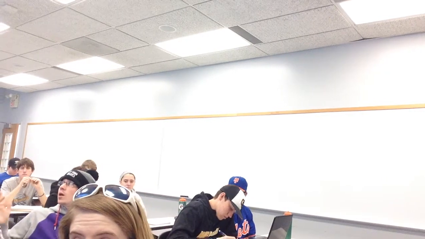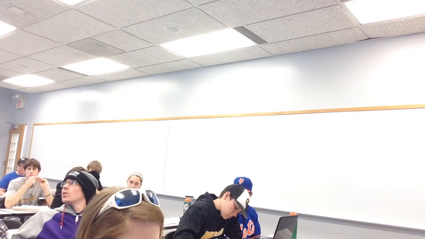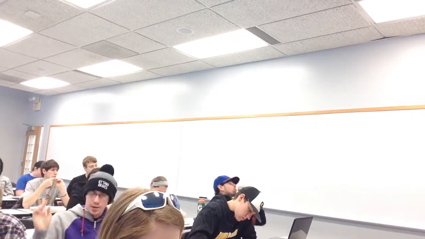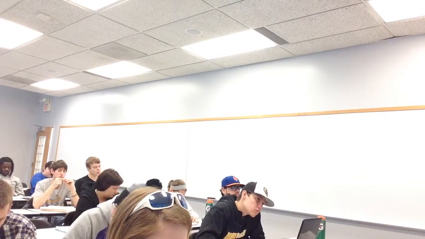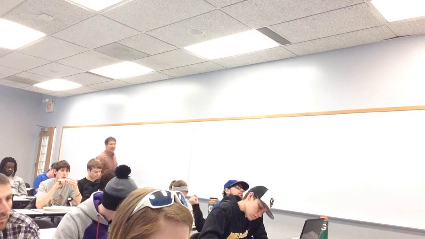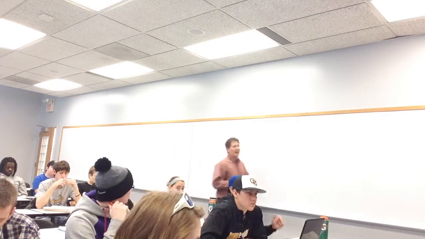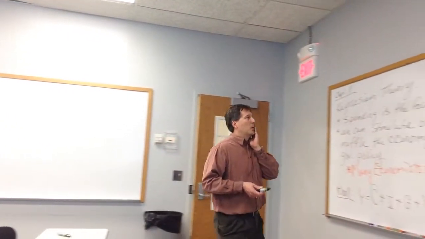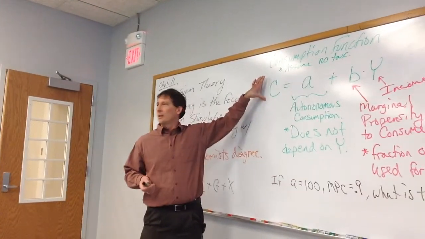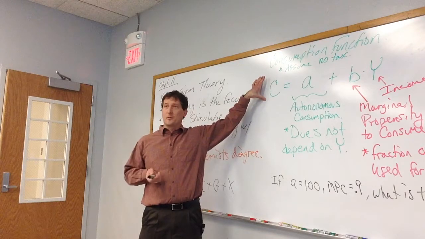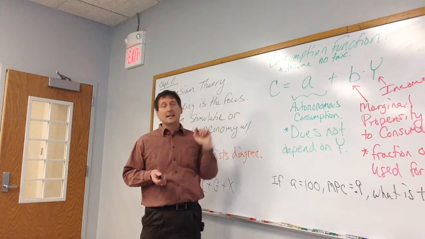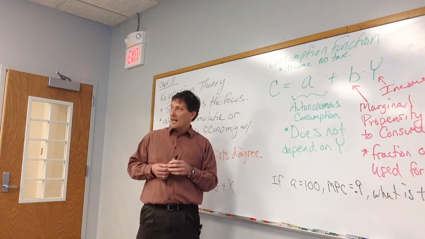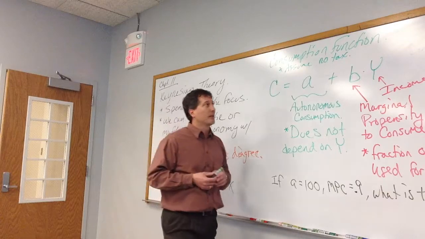Now, what's that? I didn't give you y. Yeah, and that's the whole purpose here. Now, if you look closely at that, some of you who are a little more mathematically inclined, that equation has a special form, doesn't it? What is the form of this equation? Slope-intercept form, right? y equals mx plus b. So the next thing I want to do is graph it with C on the vertical axis.